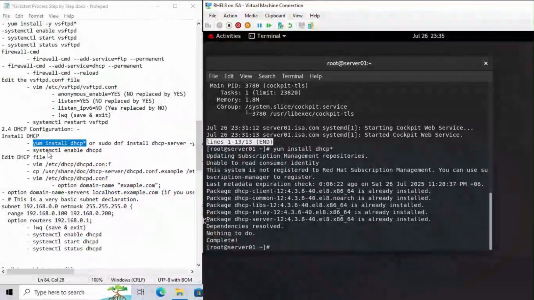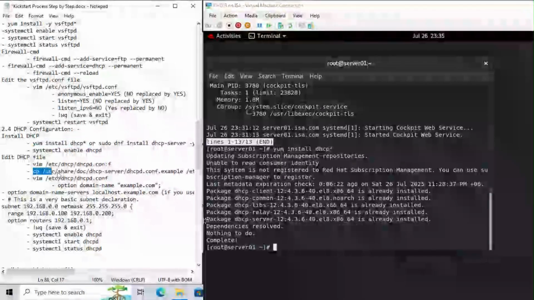Before enabling DHCP services, we have to copy.